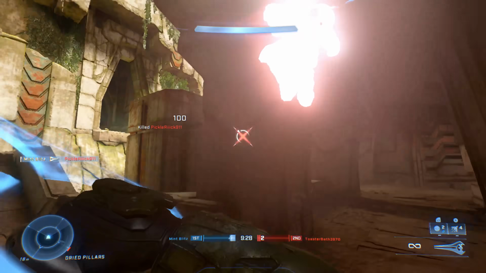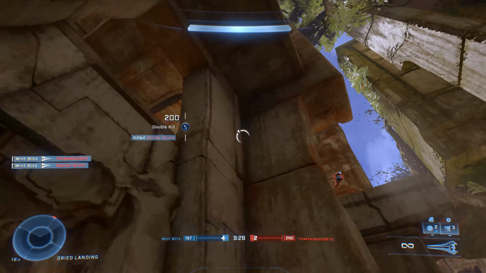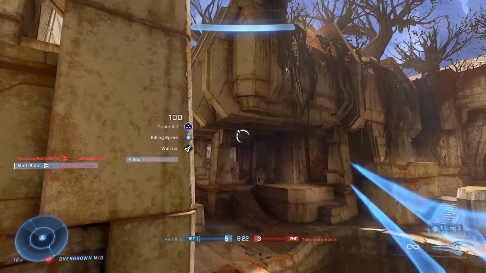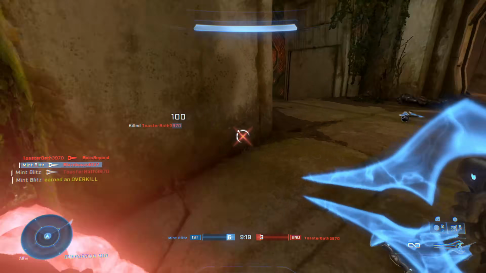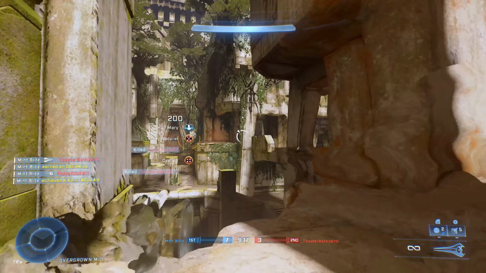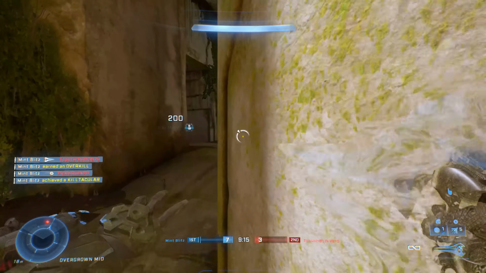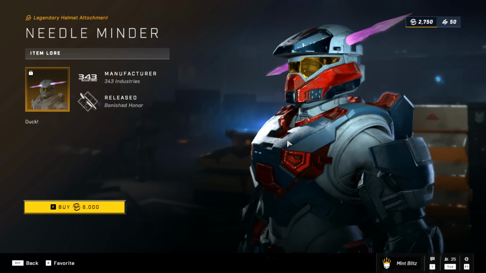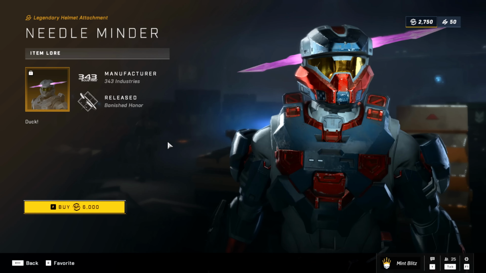Per month, you can earn 26,000 Spartan points. That is not enough to unlock the 30,000 Spartan point coating. 343 needs to reevaluate how many Spartan points you can earn or the pricing of the items. One item that stood out to me that you guys are going to love is the needle straight through the head, cosplaying Cat from Halo Reach. That's been in the files for years, so it's nice to see it's finally out.